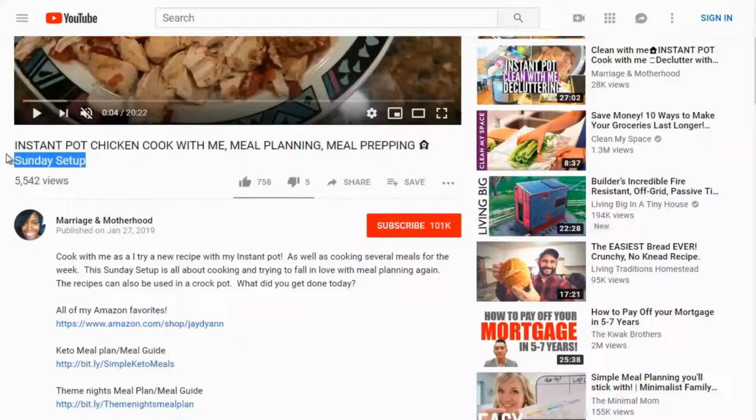So if we can get an idea of who it's targeting, mothers, people who are busy, who maybe only have time on Sundays to set things up. And chicken is a common thing, so maybe she's getting a lot of clicks. We don't know exactly, but we know that the headline and the description work together in getting clicks.